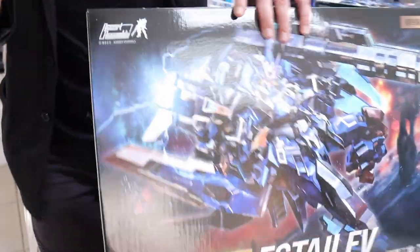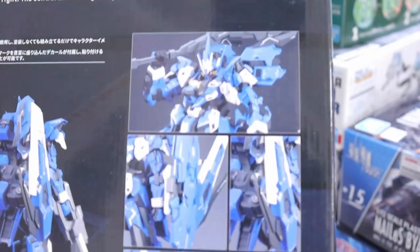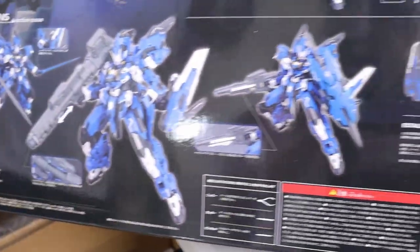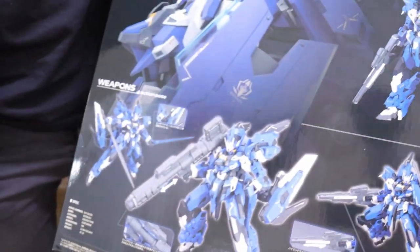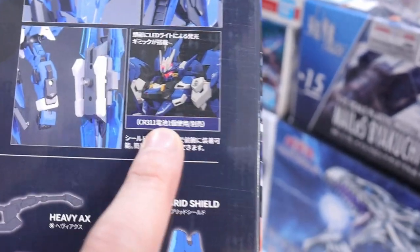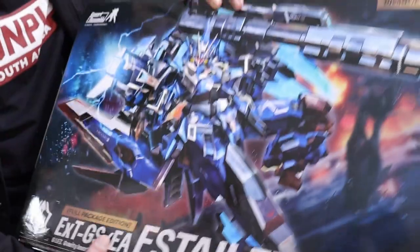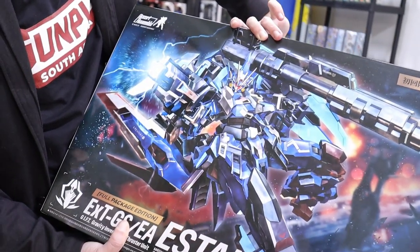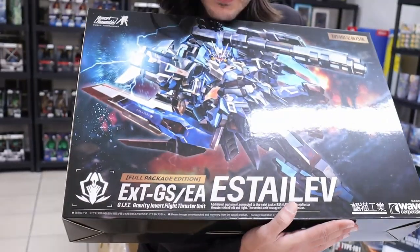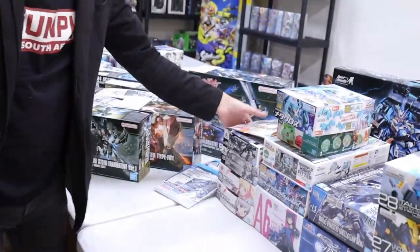Check out the actual kit — the design is very, very cool. I dig this a lot because it looks like something that should be in Super Robot Wars. Very sharp, hard angles — this is very much a pull design. And here's a cool thing: it's got LED apparently, but batteries are not included — it's a CR311. I will be building one of these up for your pleasure and mine. I don't know how many we'll be able to get again, so if you're keen, get yourself on a waiting list.